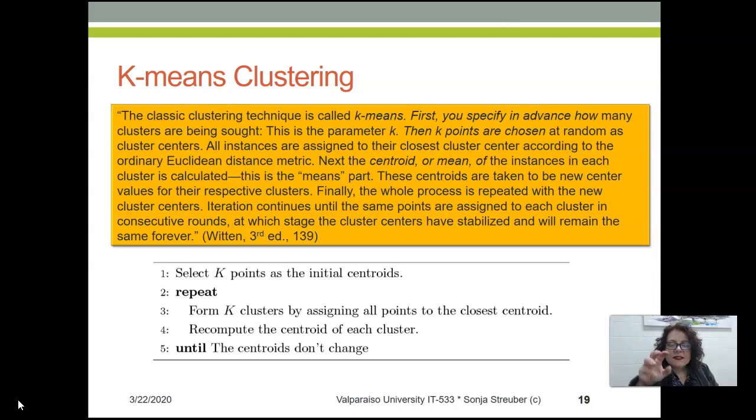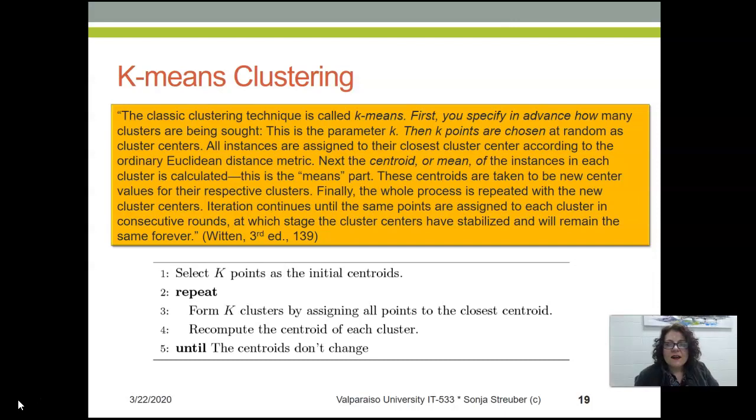If a point is closer to one centroid than to another centroid, that point is assigned to our first cluster. If a point is closer to another centroid that has been randomly dropped into the data set, then that point is assigned to the other cluster, and so on.